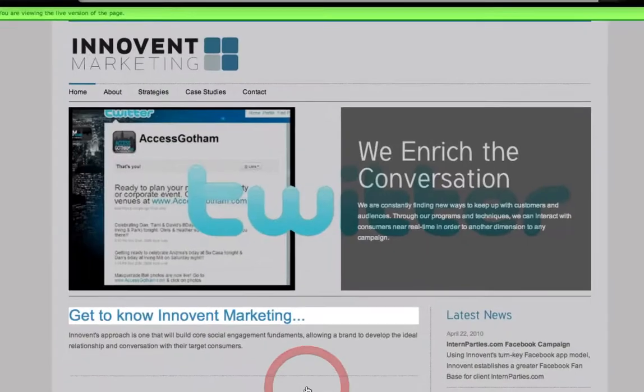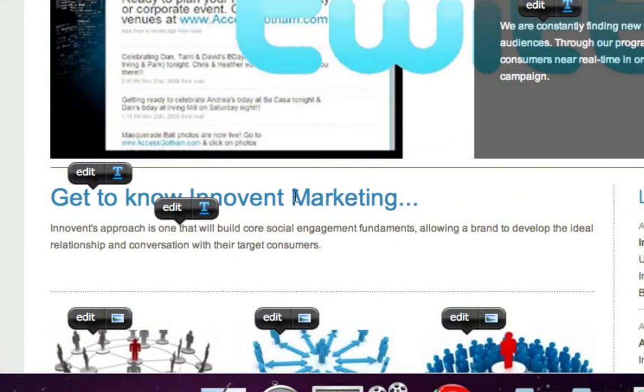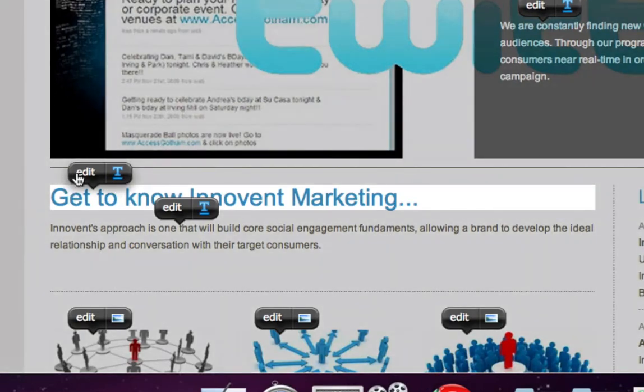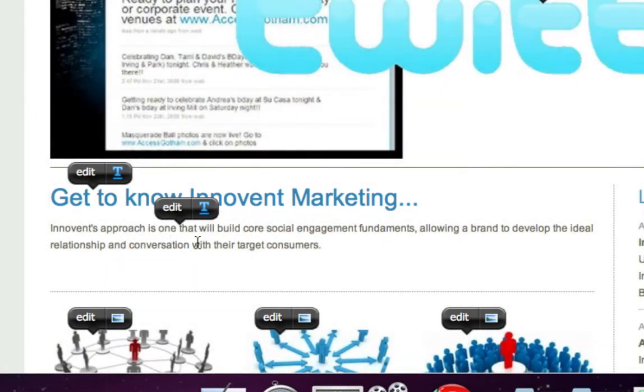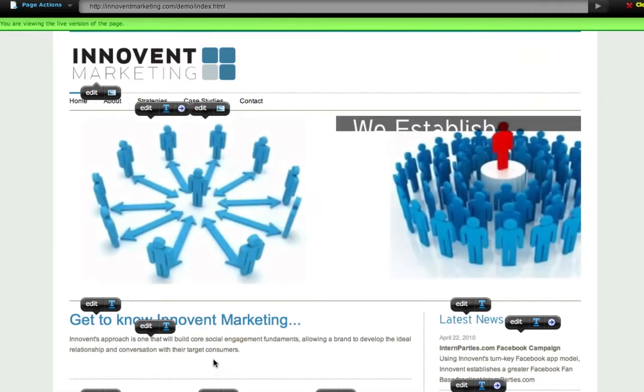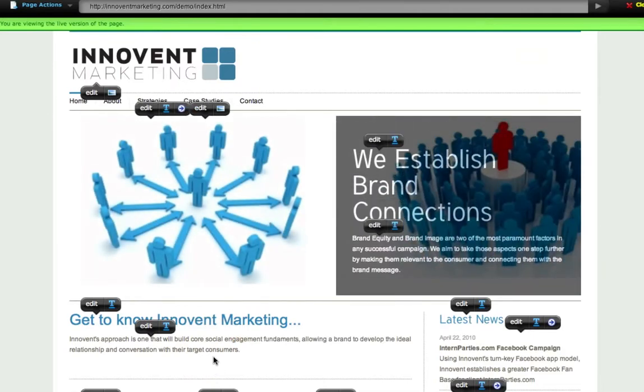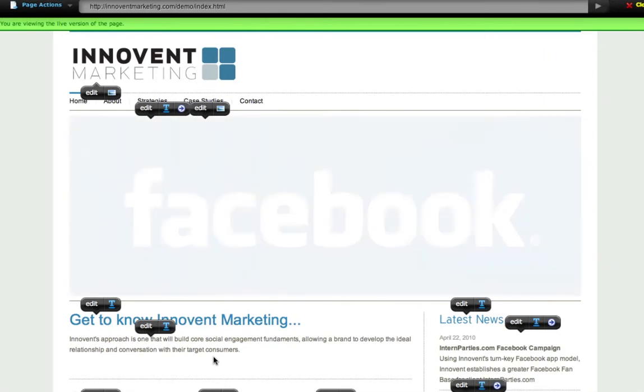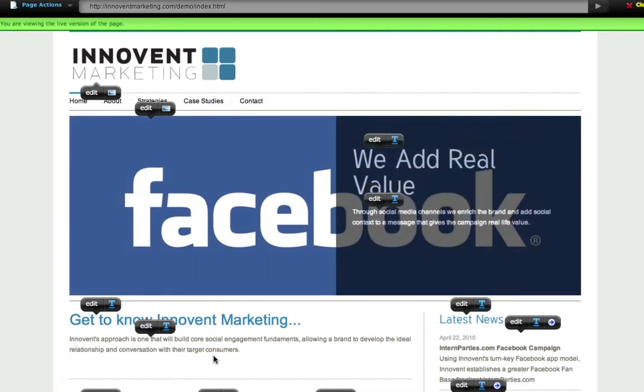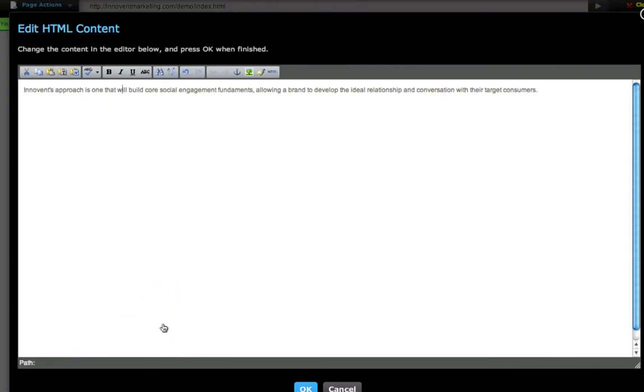You'll also see that this particular element doesn't seem to be in the same font as when we started. That's because this particular page is using a font replacement technique. Most font replacement techniques are not viewable within the editor, so your fonts might look a little different once you've edited an item. Next, we're going to edit the paragraph area. Once we've entered our text, we click OK to save the changes.